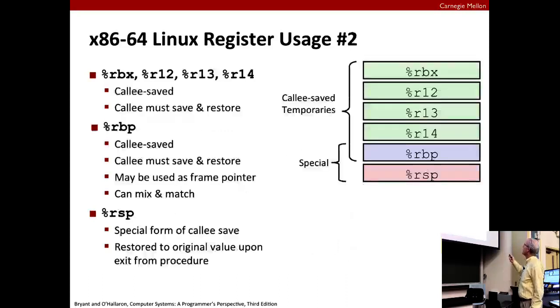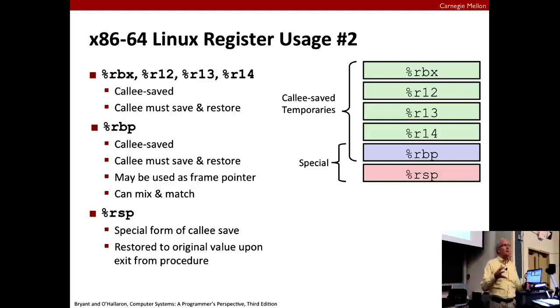But we're going to say that these four registers, and most commonly RBX, are what are called callee-save registers, meaning they'll only get used in this special way: if a function wants to alter one of these registers, it has to push the value on the stack, and then just before returning, it will pop that value back off the stack. So register RBP, as I told you about, is special if you're using frame pointers. If you're not using frame pointers, then it can be treated as a callee-save register. So I'll get back to that in a minute. The fact you can combine those two and it works fine is actually a little bit subtle. And then, as I mentioned, RSP is special. You don't mess with that unless you know what you're doing.